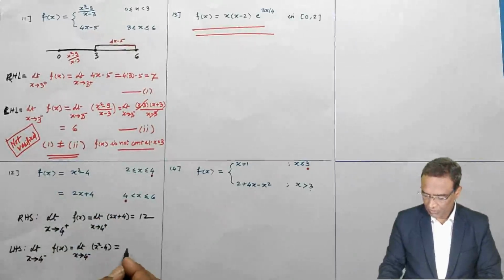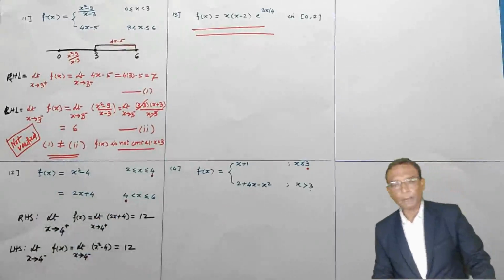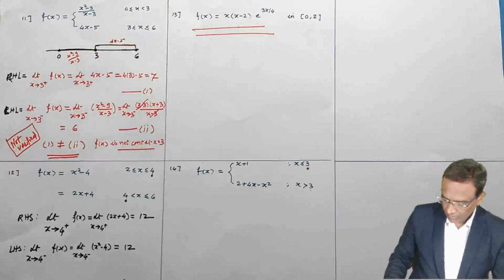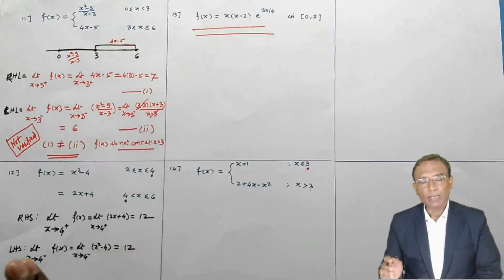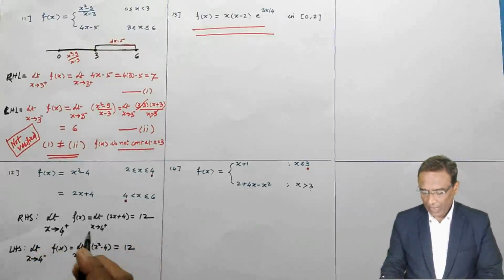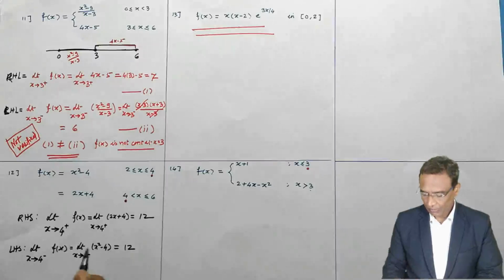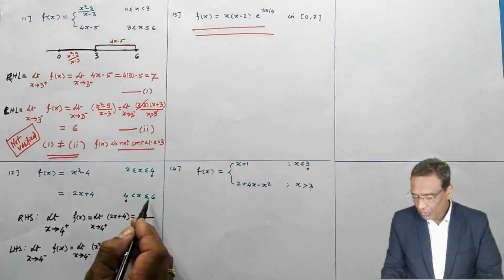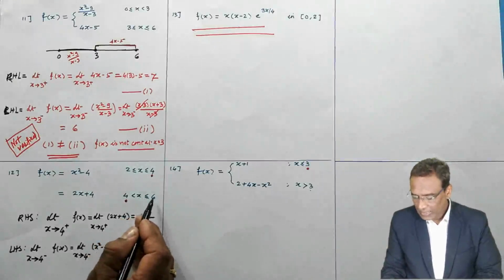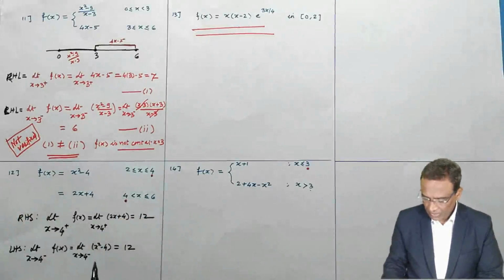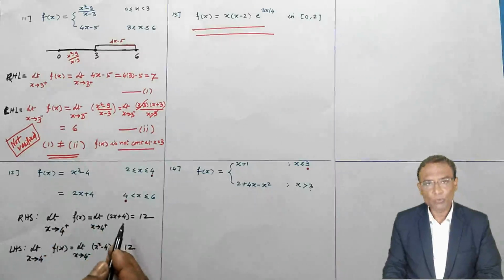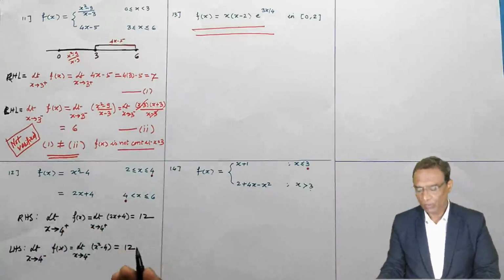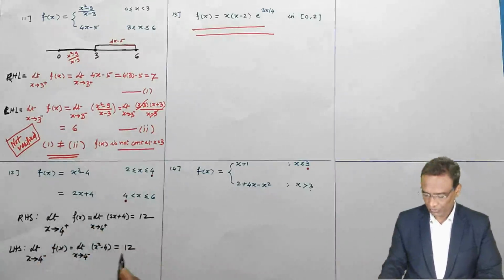Now 16 minus 4 is 12. Here the left hand limit is equal to the right hand limit, and we also want the value of the function to be the same. But due to the less than or equal to sign, for x equal to 4, the value of f(x) is 2x plus 4. Therefore, no need to find out the value of f(x) at x equal to 4.